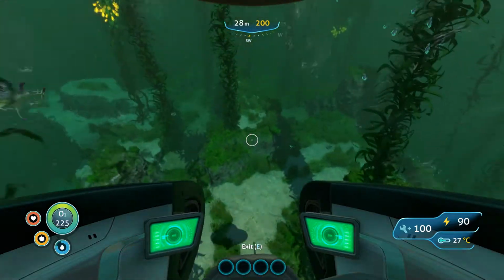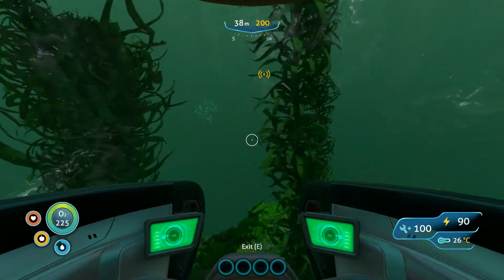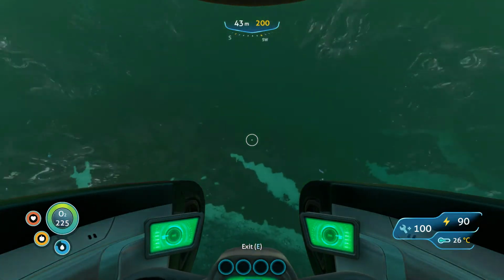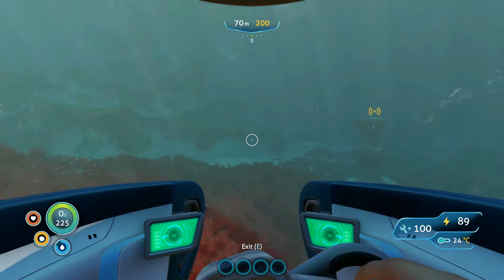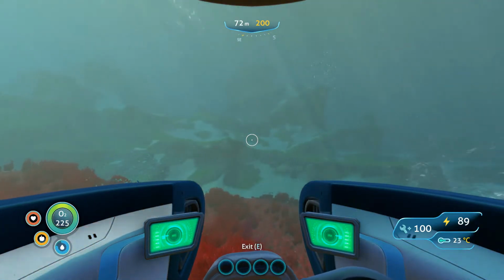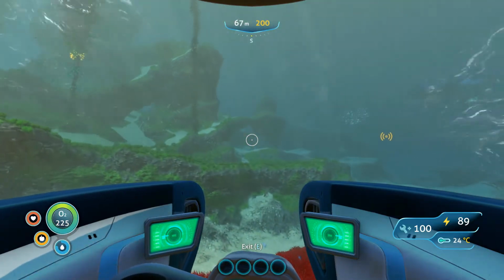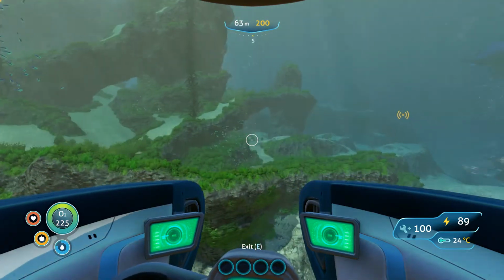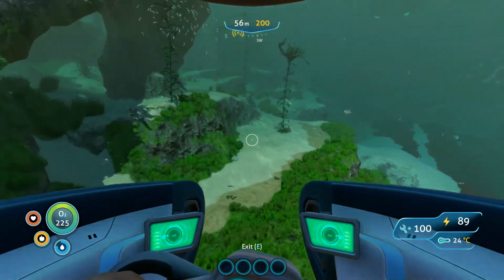Let's just see if we can find any potential base sites as we go towards this rendezvous. The water is so murky. Maybe towards this end. We have more than enough power, food, water, everything that we need, so we can take our time here a little bit. You know, building on one of these ledges might not be too bad.